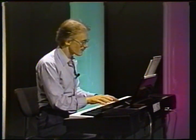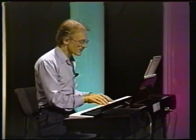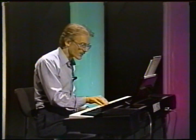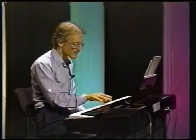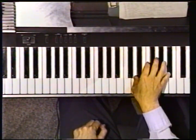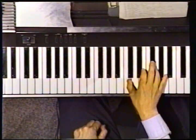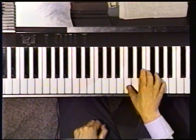Let's see here. Earlier, I think in the first class, I mentioned using different inversions of chords. Instead of always having to go C, jump up here to an F, jump up here to a B flat, you can find different inversions which make it so you hardly have to move your hand at all. Here's a C, here's an F, B flat, E flat, A flat, E. I can get all around the place chord-wise without hardly moving from this basic position by using different inversions.